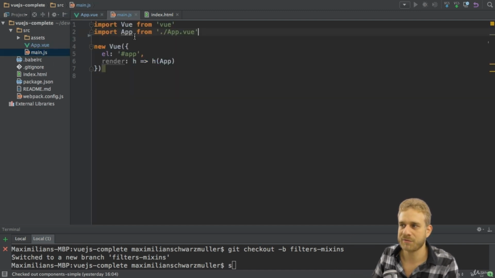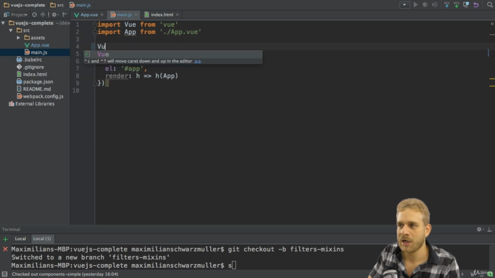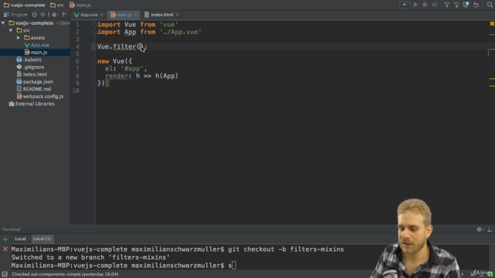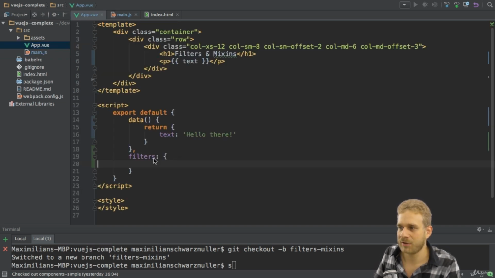You can of course also register a filter globally with Vue.filter. Now, if you register it globally, you have as a first argument the name of the filter. Let's name it toLowercase, for example, and I will work on this in a second. And here in our local filter, we have the key as the name for the filter. I'll name it toUppercase. So like this maybe, toUppercase. Of course, I could have also used the camelCase syntax we saw before for components.